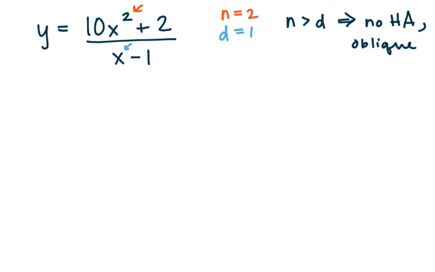And in order for us to do this, we need to do either long or synthetic division. I prefer synthetic division, and since my denominator, my divisor, is a linear divisor, I can set this up so that I'm going to plug in x equals 1, and then my coefficients of my dividend, the polynomial in the numerator, I would need 10, use 0 as a placeholder, because there is no linear term, and then 2.